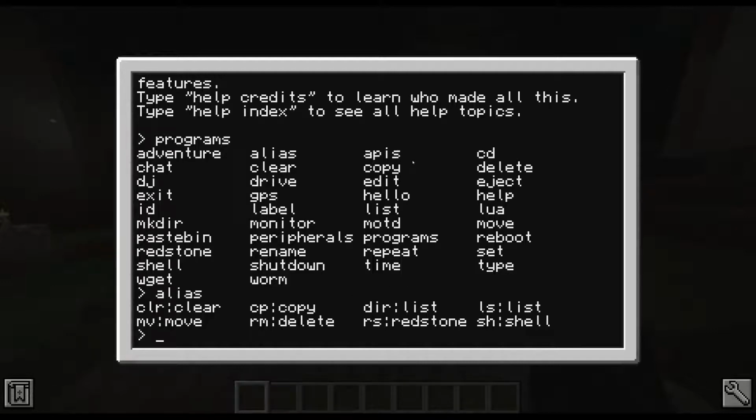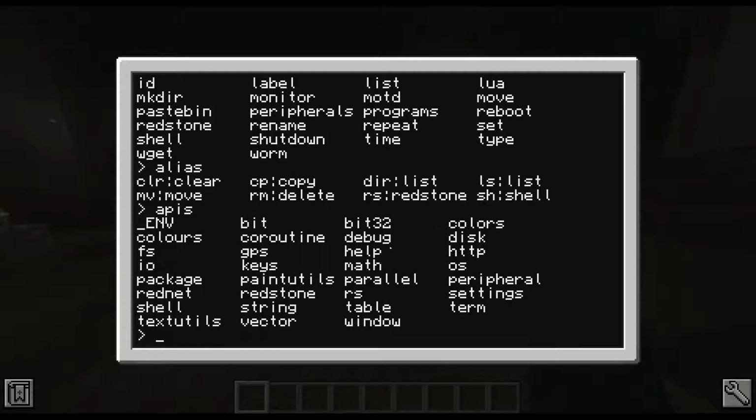APIs, that lists the currently available functions that you can use in the Lua programming language on this machine. So actually, if we take a look at that, it shows us, starting from here on, these are all of the libraries we can use, and each one of them has a list of functions in them that we can use.